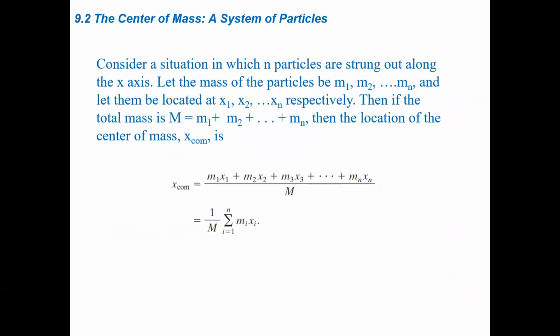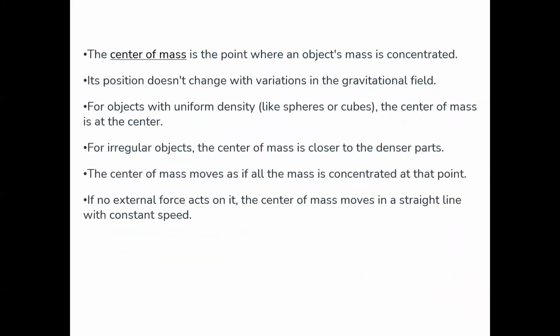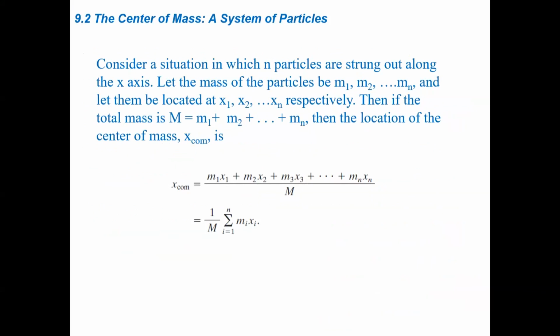So what I'm basically saying here is that the center of mass is where the object's mass is concentrated. To find it, I'm basically finding the average position of all of the parts. And one nice thing is this position doesn't change with variations in forces and so on. It's just related to the mass of the object itself. For objects with uniform densities, the center of mass will simply be at the center. So I could give you some examples. If I had a square, the center of mass would simply be at the center of the square. The density of the object is uniformly distributed, so it's just going to be at the center.